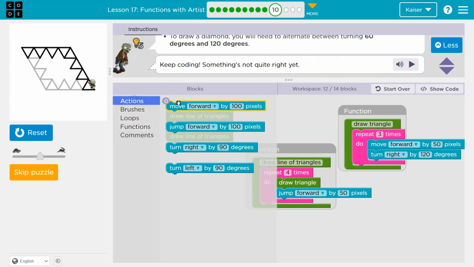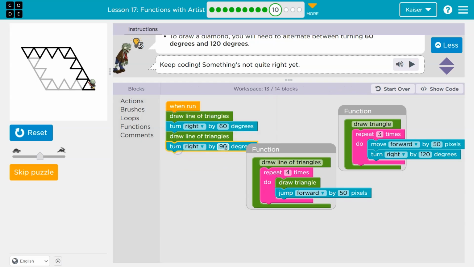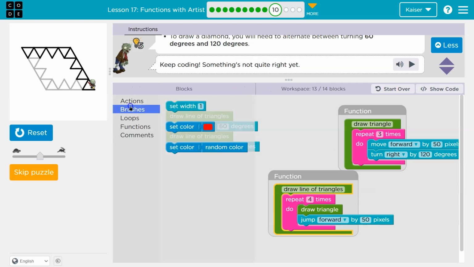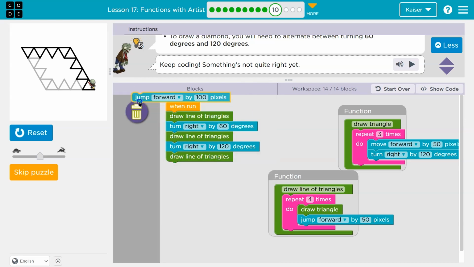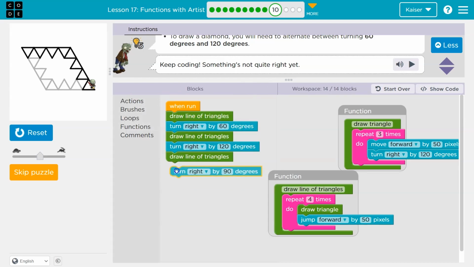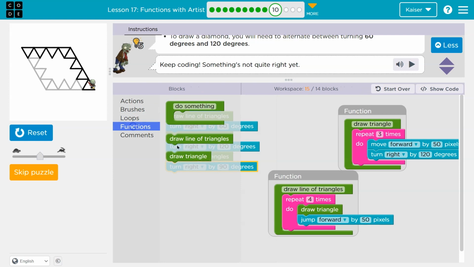Now what do I want to do? Well, I want to go ahead and spin around, so I'll turn. Now is where I'm going to do 120, and I want to draw 2 more sides. Well, right there, if I'm saying, wait a minute, I need to do what? I need to draw 2 more sides. Well, okay, draw a line, and then what? Okay, turn right again, right? Not jump. Turn right, and then what? Oh, okay, well then draw another line of triangles.